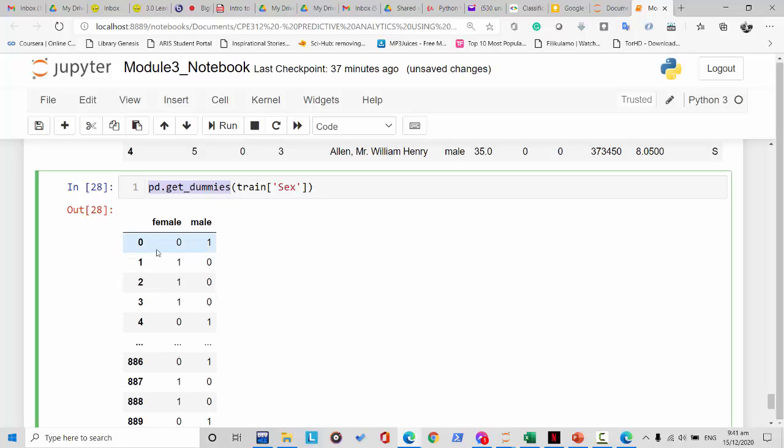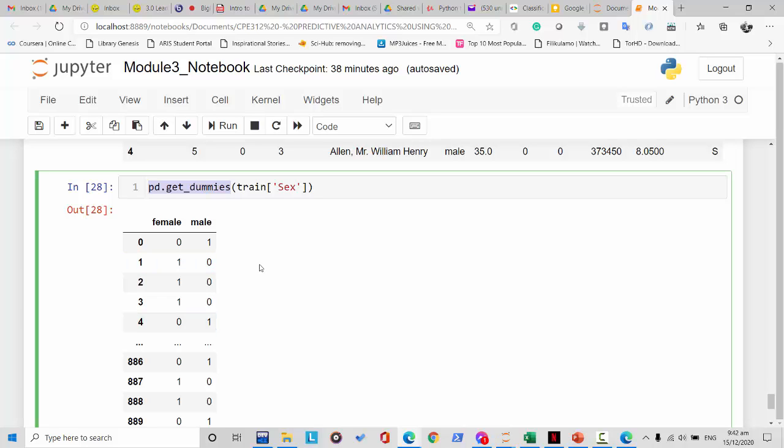the machine learning model will actually identify it. So maybe we can remove one of these columns. We can just retain, for example, male. If it is a male, it's 1, and if it is a 0, that definitely is a female. So we can actually drop the other column.